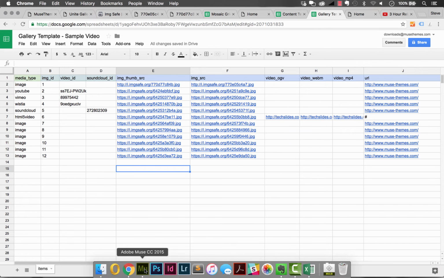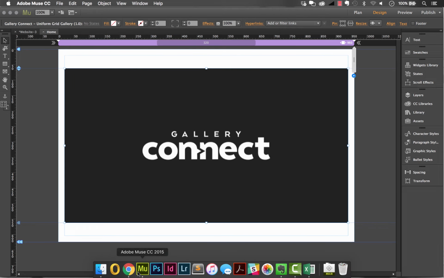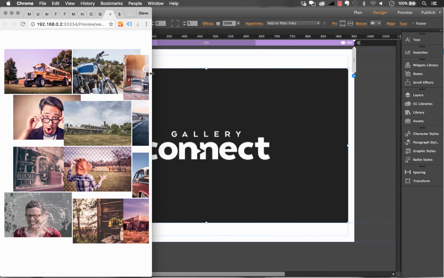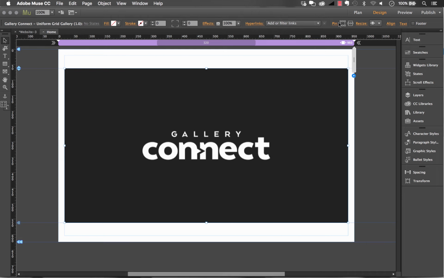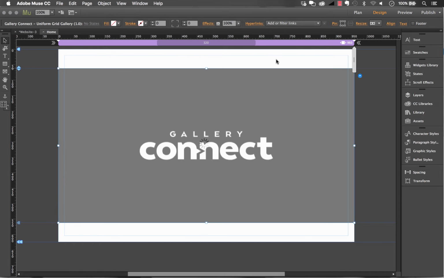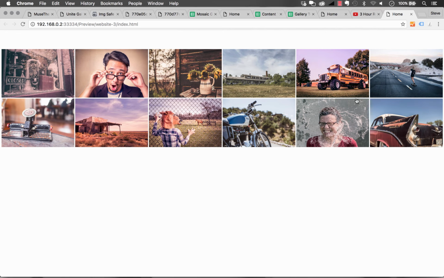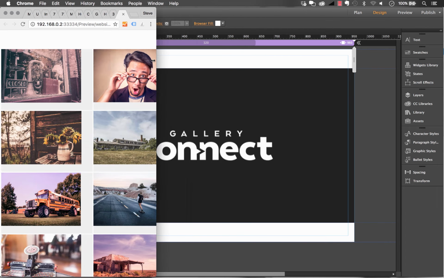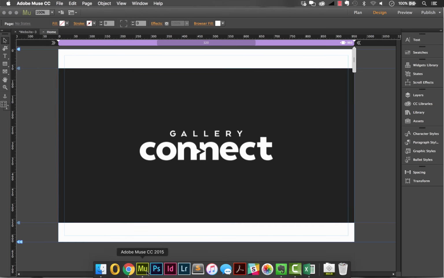In terms of Muse setup here, I just dropped the gallery right into the page. I don't have any breakpoints or anything set up. And you can see that it's instantly responsive. The gallery is really smart and really aware of what the browser is doing. You could also set the galleries to be full width. So if we go stretch to browser width, and I re-preview that in the browser. So there you can see we get a much larger display. And if I shrink the browser, everything's shuffling around. So it's working perfectly. So that's it for the content setup side.